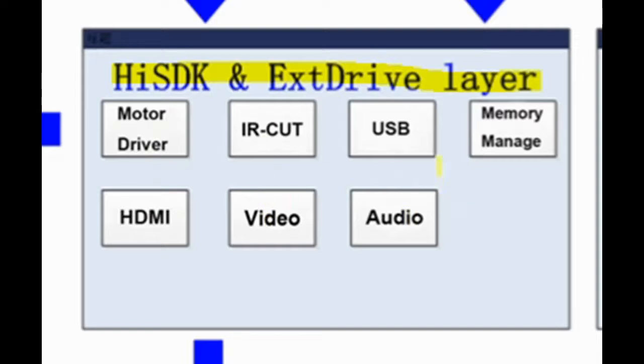HiSilicon's original development kit is also included here, so Genin can use it for debugging and porting hardware and software from the other platforms. HiSilicon's kit provides functions such as audio and video capture, encoding, auto-focus, auto-exposure, and auto-white balance algorithms. The kit also provides related API interfaces and allows developers to customize it.